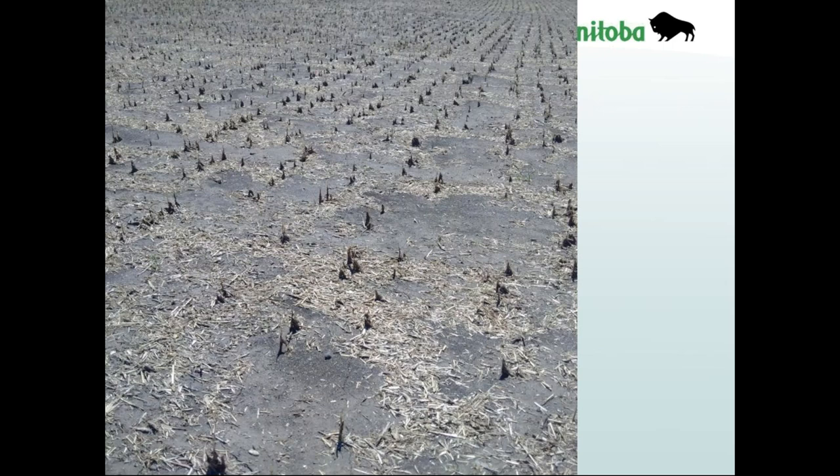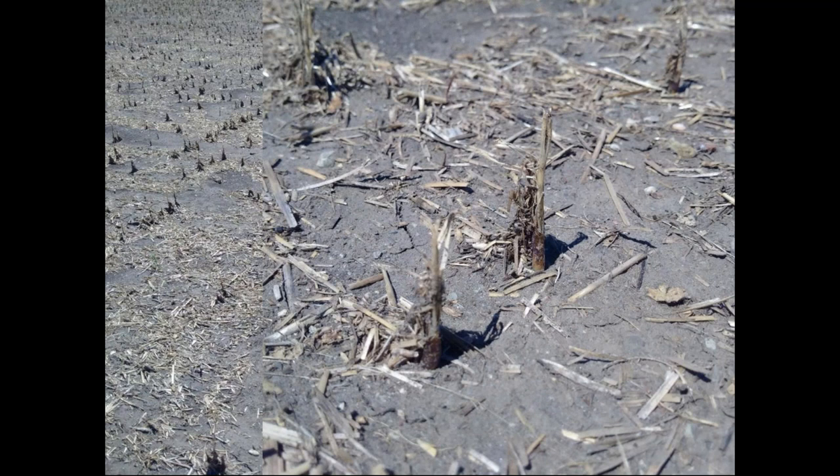This is from last year, just to show. This is a soybean field that was hit hard with hail on June 14th. And again, with the type of germination it has, the growing point is above ground. Those plants were basically sheared right off below the growing point, as we can see here with this close-up, and there was no potential of regrowth. Those plants were dead, so a simple decision: it must be reseeded.